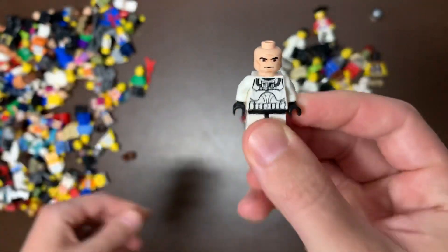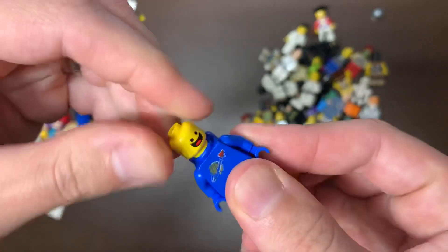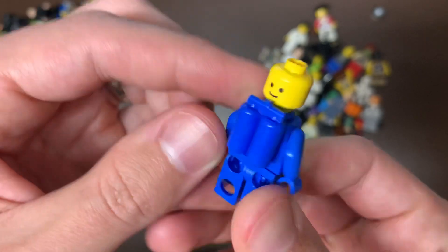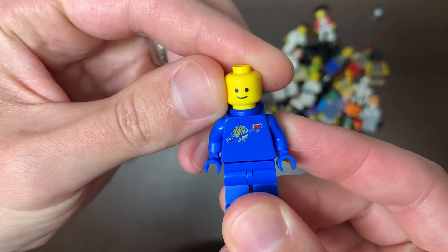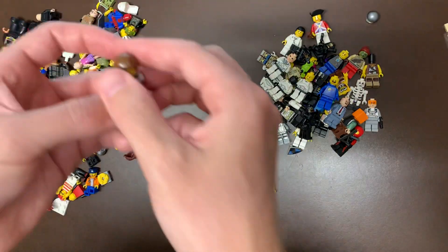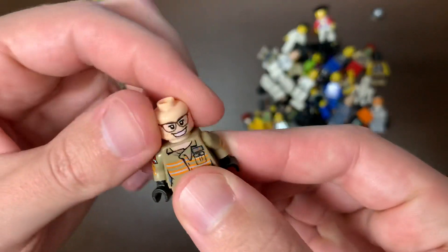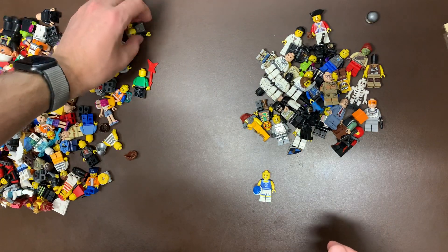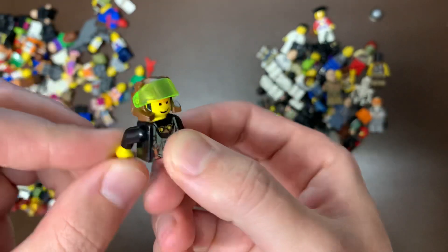Oh, that is — I was thinking it wasn't Benny, but that gives it away right there. That actually looks like I didn't know he had a standard head form; maybe that's his original form. I thought all of his faces had some expression, so that's actually kind of cool — I'll have to look into that. Another Outrider, looks like an old western fig torso. We got a Ghostbuster — one of the female Ghostbusters from the remake. I did not ever watch that movie; I didn't want to ruin the originals in my mind, and I didn't hear it was very good at all.